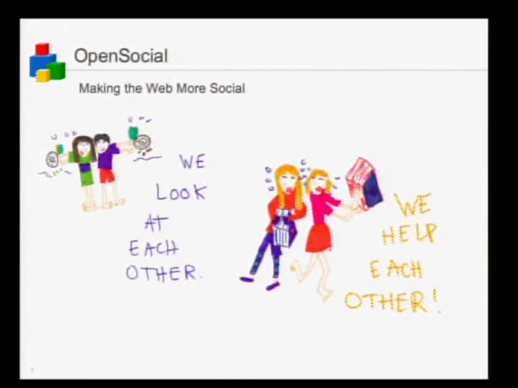So isn't that a pretty picture? I drew that myself. No, I didn't draw it. This is actually drawn by the daughter of my colleague at Google. And it's nice because she's, I think, 9 years old, but she really understands the true intent of OpenSocial in the sense that OpenSocial's goal is to make the web more social, and to make it more social in an easier, standards-based way. So you can utilize open source methodology as opposed to going down a very proprietary way. So this is a nice picture. She showed essentially people who are interacting with each other, and OpenSocial's main goal is to make the web a more social environment.